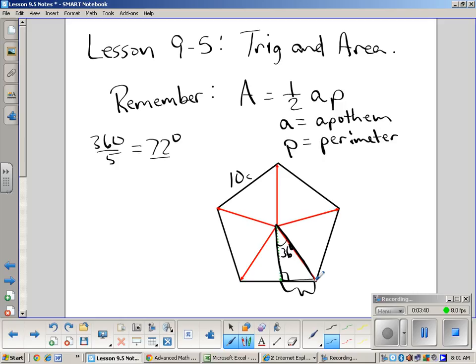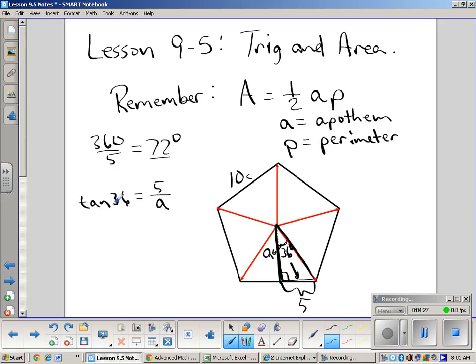Is the apothem the center? Nope, the apothem is this green dotted line I drew right here. The apothem connects the center perpendicular to the side. Okay? So this is A. And so this is 5. And so in relationship to this angle, what side is that? Opposite. Which side is A? Adjacent. And which trig ratio has opposite and adjacent in it? Tangent. And so we're going to say tan of 36 is equal to opposite over adjacent.